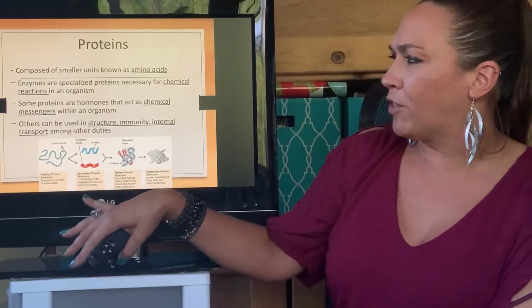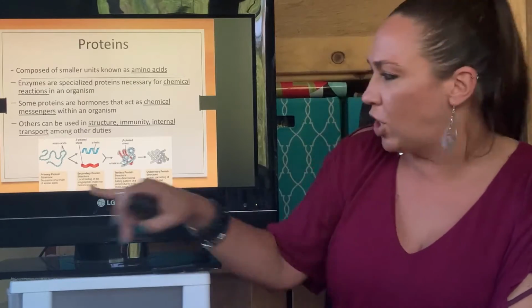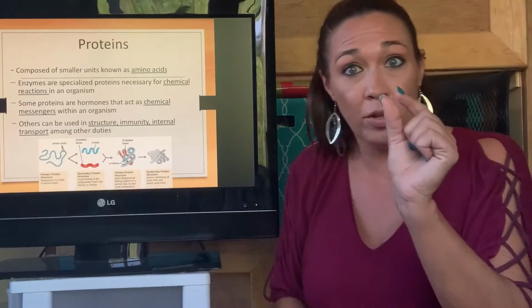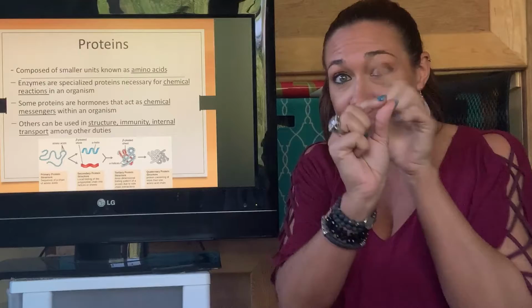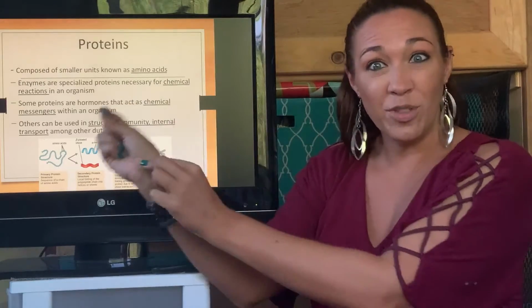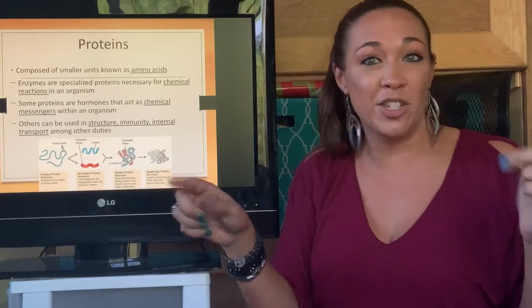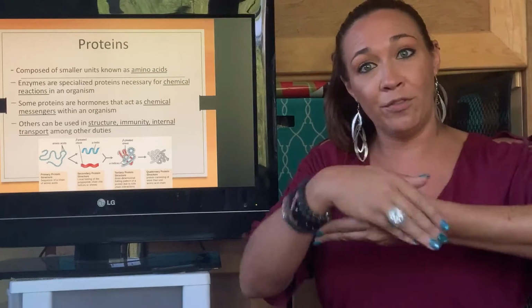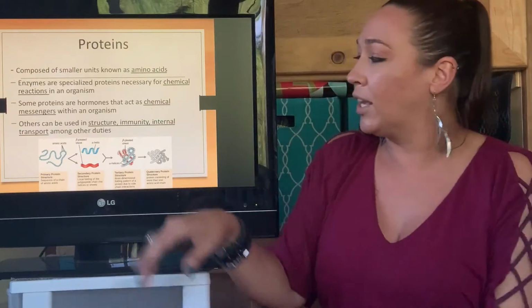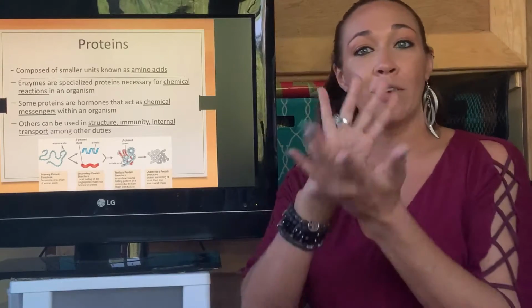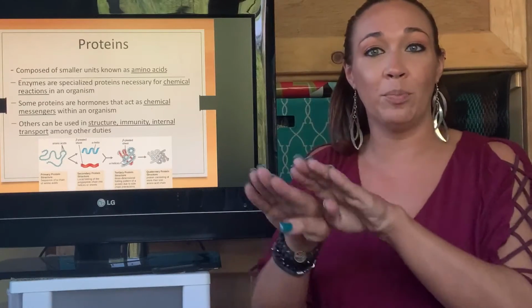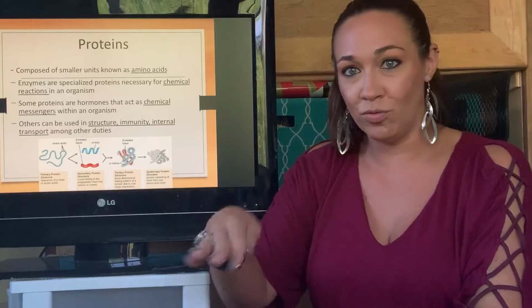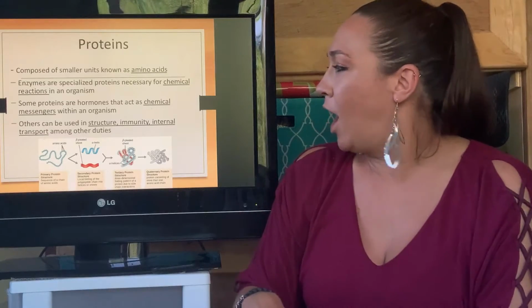I'm not going to tell you too much about the folding of the proteins. All you really need to know is that you have a single amino acid. You put them in a long chain, just like our starch with our sugars. Put them in a long chain that's known as a primary structure. You take that long chain and you start to fold it in on itself. As it starts to bond, we're going to get things like our secondary structure. You either have the double helix or you have what's called the pleated sheet, kind of like a stepladder almost.